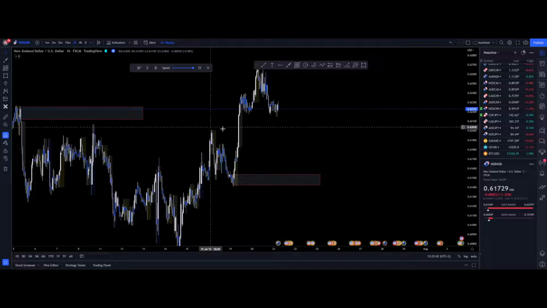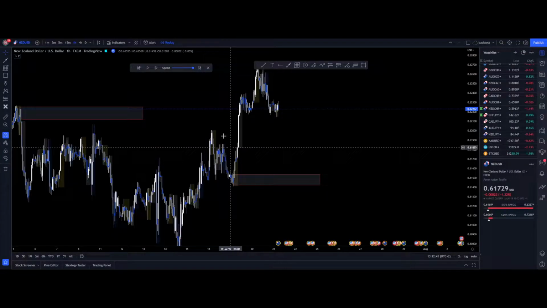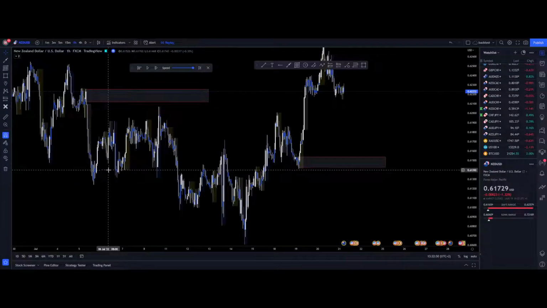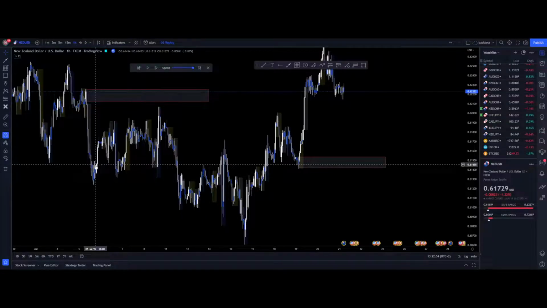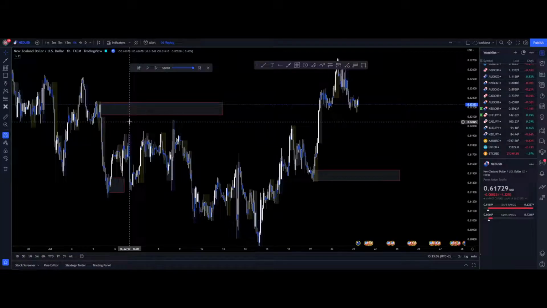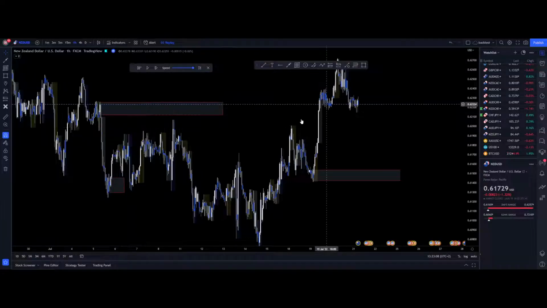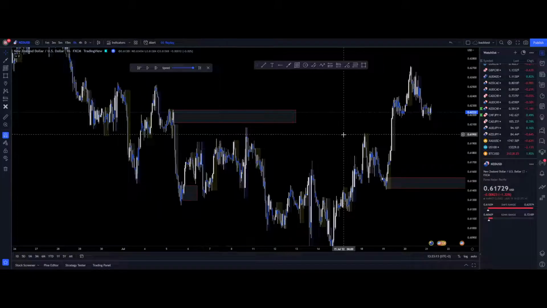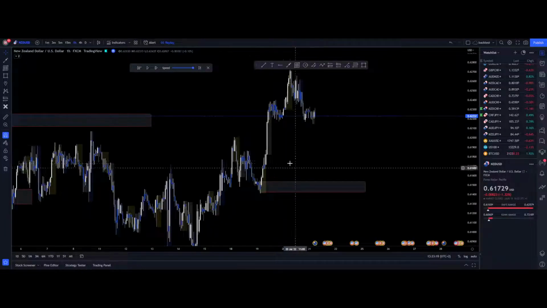If you go on a lower time frame, there's probably a zone over here that actually broke this structure. And if something breaks any of the structures, it can react to it basically. Because right here you see as well, it doesn't come all the way to this zone. It goes somewhere over here. So there could be a zone over here that broke this internal structure, right? So the whole point of these points of interest is basically marking unmitigated zones that really achieved something.